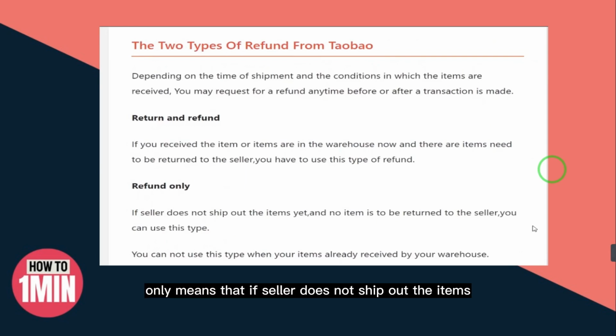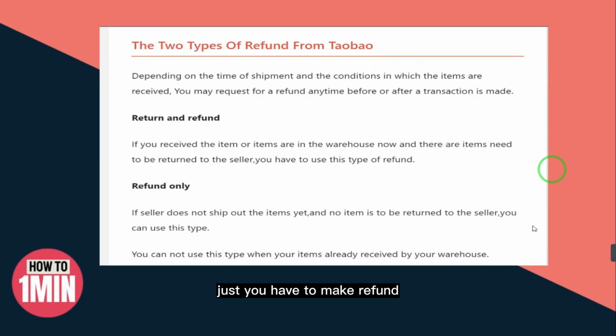And refund only means that if the seller has not shipped out the items yet and no items are to be returned to the seller, you can use this type. The seller has not shipped the items yet and no items are to be returned, so you just get your money back because the items are not in your hand.